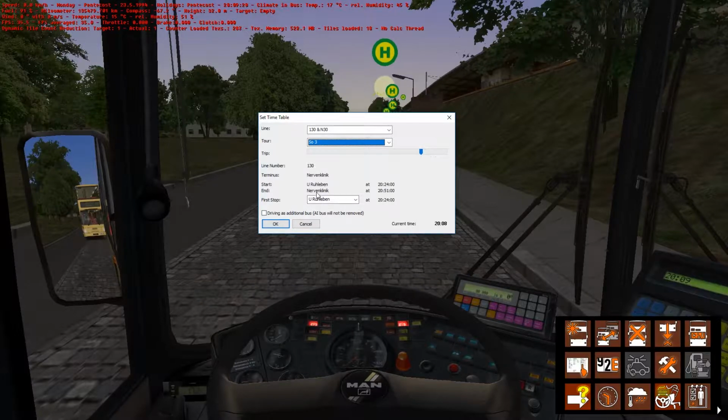On some routes, on some maps, I'm not quite sure about this map, but there are some routes in OMSI too, where the terminus, the thing you put on the destination board, and where you actually terminate are different. That's passenger information, that's what you do, because sometimes when you drop off passengers, you drive to another place to stop. If you click that, you drive as an additional bus, which means you won't replace the original run if it's occupied by an AI.